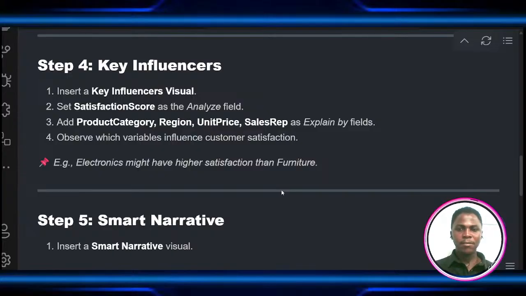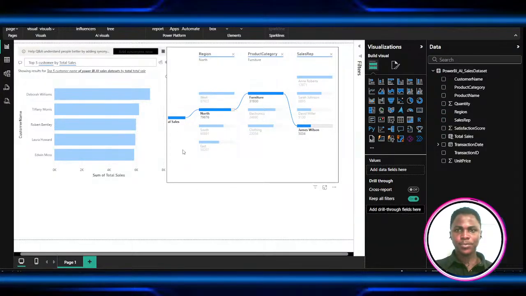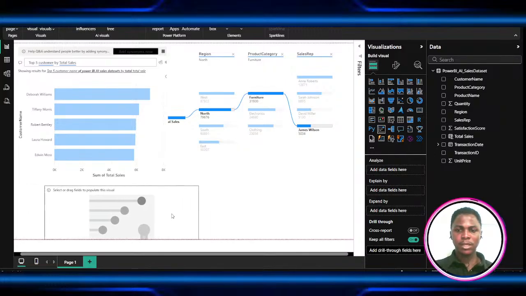Now the key influencer. Insert a key influencer visual. Set the satisfaction score as the analyze field. Add product category, region, and unit price as explain by fields. Observe which variable influences customer satisfaction. So quickly, let's go and add a key influencer visual.